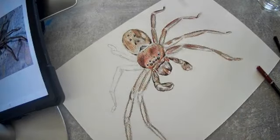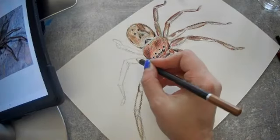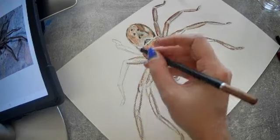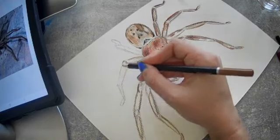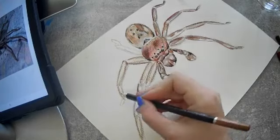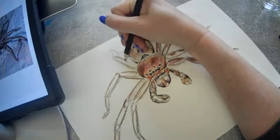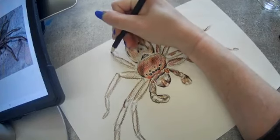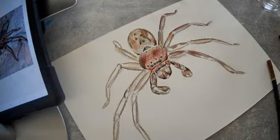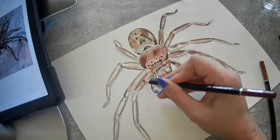What I'm doing now is trying to get a bit more consistency with the legs, so I'm using the same colour first of all on each of these four legs, and then I'll go in and add the other details. They're not all exactly the same, don't get me wrong, but I think I was switching colours too much and getting confused about what I was doing on the other side, so this might make it easier for me. Goes in with some redder tones. Not that red.